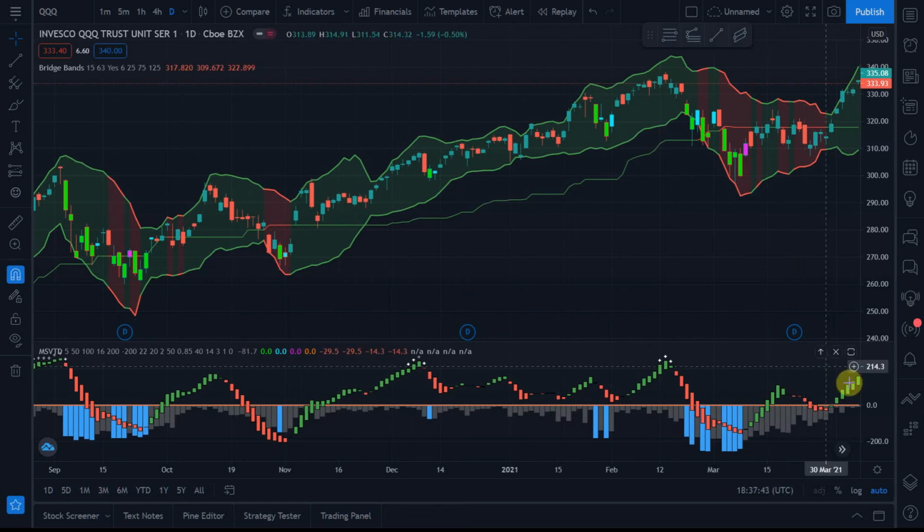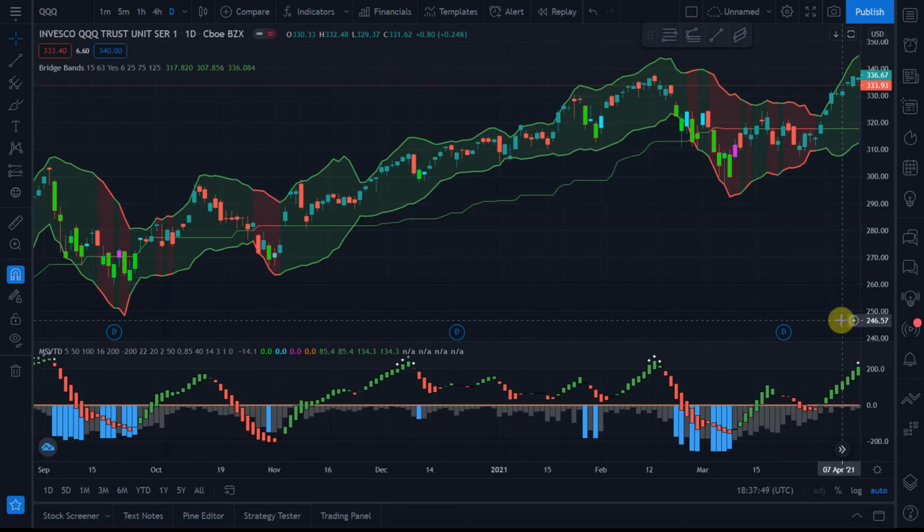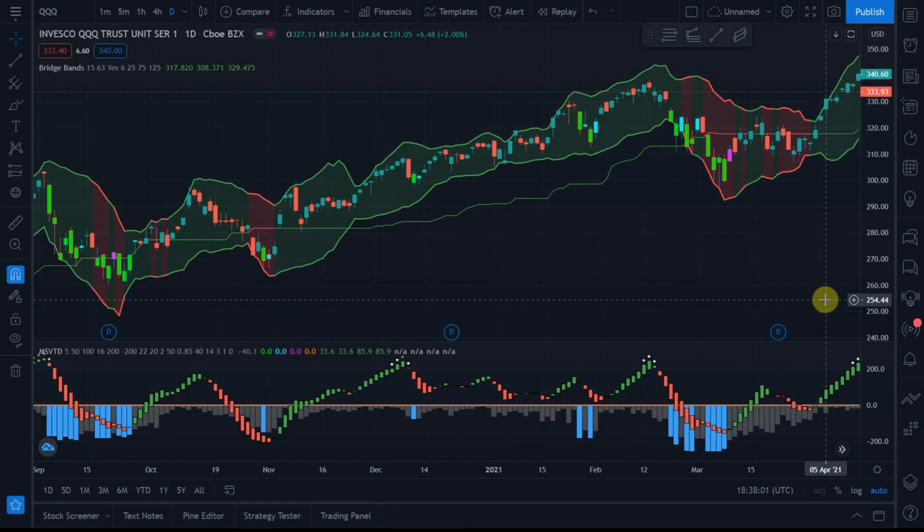All right, and as we see, the momentum is still increasing. I still wouldn't be a seller at this point. Okay, now we're starting to see a little bit of an overbought condition. We're seeing it come down a little bit off the top. I probably would feed the ducks a little bit here. I'd sell a little bit, keep most of it.